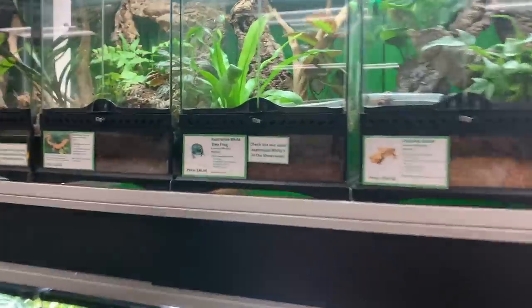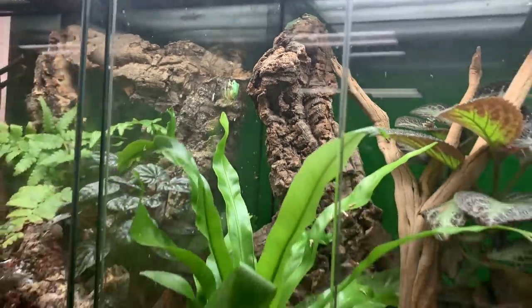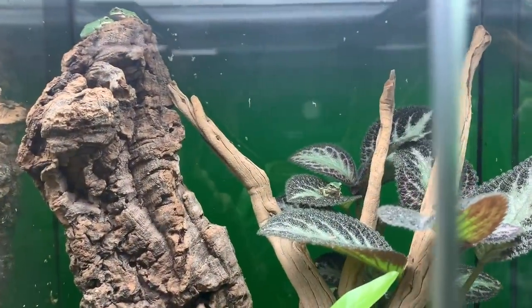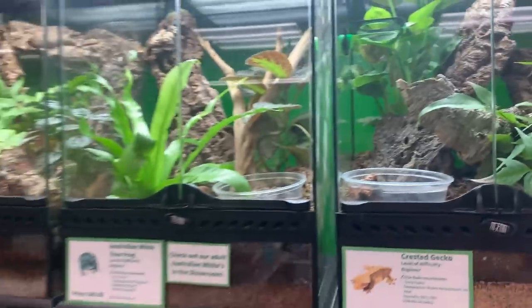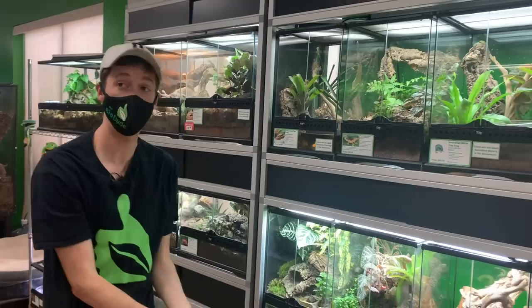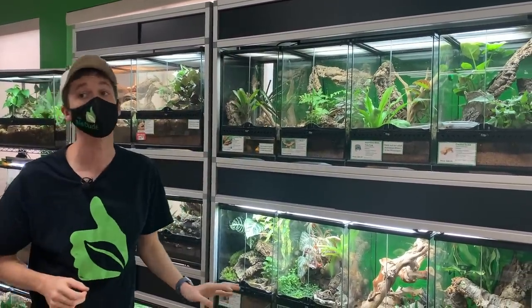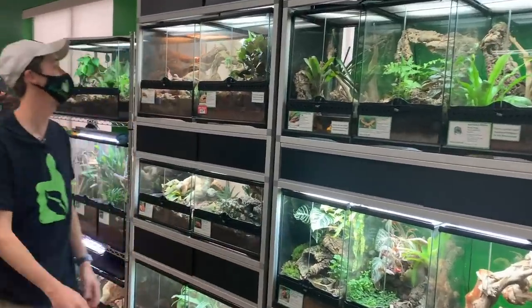We have some captive bred dumpies in here — I love me some dumpies. These are just the normal Australians, your greens, and you might get an occasional blue. We have more crested geckos up here with the lizard ledge. This is called an Exo Terra Terra Plex, which these are manufactured in Europe. I'm actually going to start selling these on my website to ship at wholesale, as well as selling them here at point of sale. Turnaround time is about eight weeks and they come with the tanks.